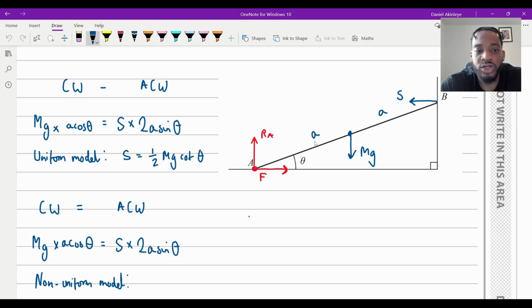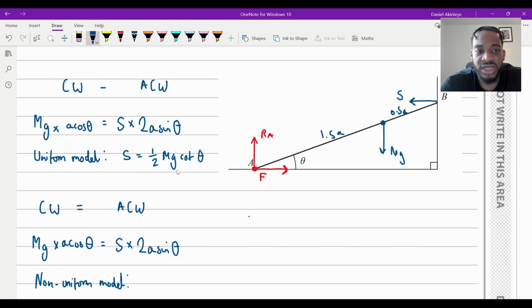When it was uniform. So if it's closer to B now, then maybe, for example, if I was to move this here, let's say I made it 3/4 of the way. So let's just say the center of mass was here now, right? Mg would be here. And then this would be 1.5a, wouldn't it? And then this would be 0.5a. Now, if I was to take moments, how would that affect S?